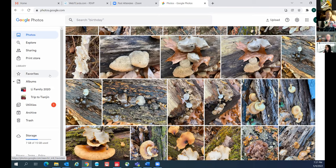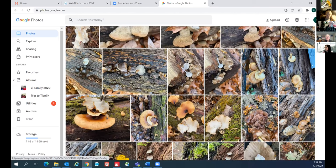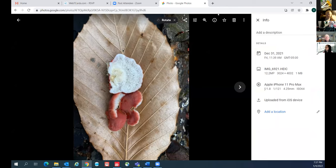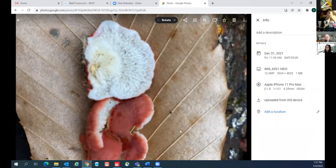Another thing I want to hear is, let me see if I can enlarge this a little bit. This one, I actually uploaded to iNaturalist. It's just a Phlebia. That sounds right. Phlebia, what is it? Tremulosa? Is that right? Yeah, but Phlebia incarnata. Oh, incarnata, yeah.